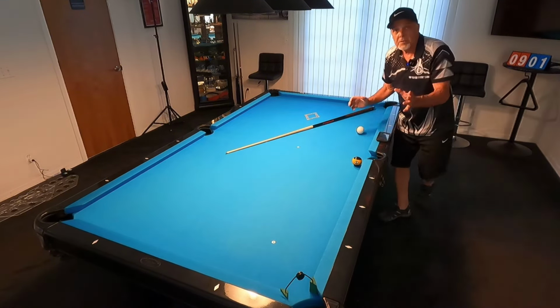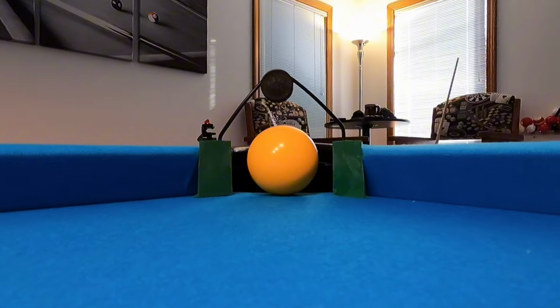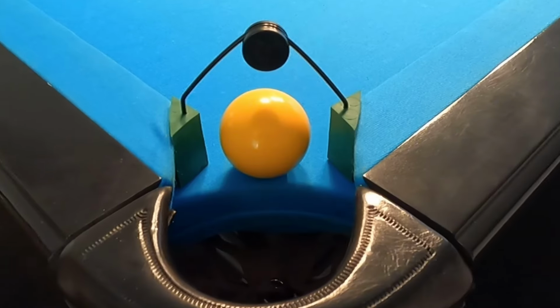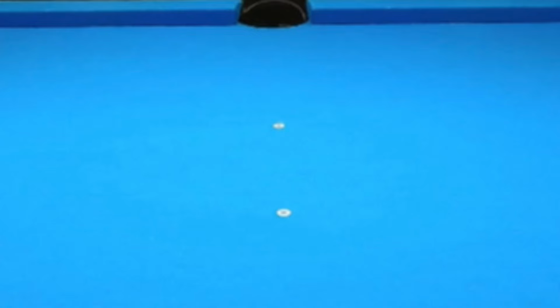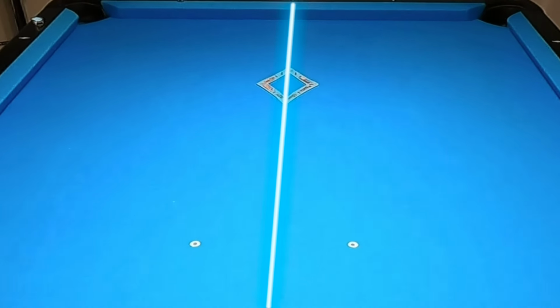So now let's break these down and show you how you guys can shoot these things consistently. So once again, we got a 3 1/8 inch pocket. And I do this for accuracy, so you might want to pick up some pocket reducers. And also, we've got two paper reinforcements that are straight across from the side pockets and also about 4 inches off center to each side.